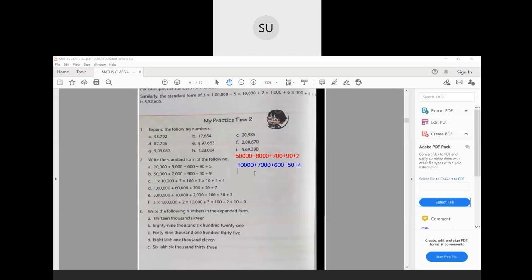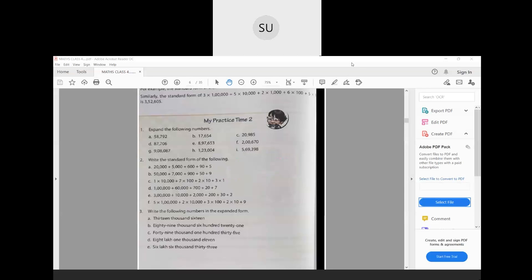We'll do question E, which is 8,97,653. How will you write it? It will be 8 lakhs plus 90,000 plus 7,000 plus 600 plus 50 plus 3. Next, we have the number 2,670. So that will be 2 lakhs plus 600 plus 70. Now we have 0 in the thousands, 10,000s and ones places, so we'll not mention them at all. We'll just mention the non-zero digits' place values here. So this is how you expand a number. C, D, G, H and I you'll try to do on your own, in your notebooks. Don't write here because you don't have space.